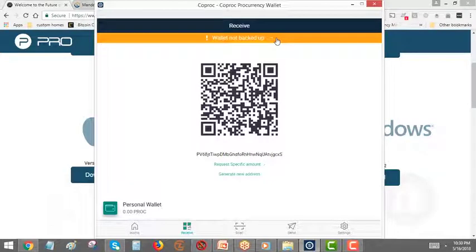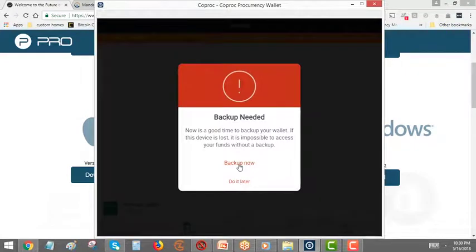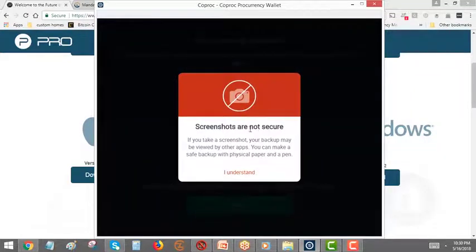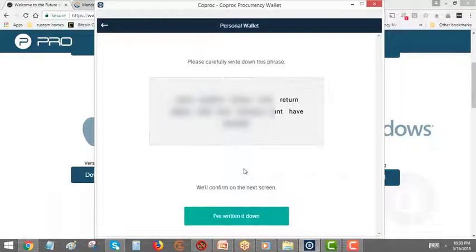But basically, all you do is click this bar and you say, you could do it later or do it now. I mean, you always want to do this. And you just go through the steps. Okay, got it. Don't do screenshots. They're not secured. It tells you all this stuff, and then you want to go through it. And then this is your actual 12 words.